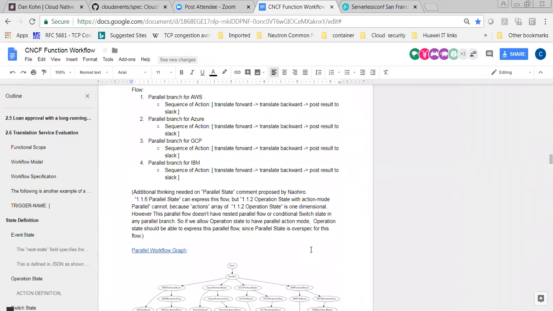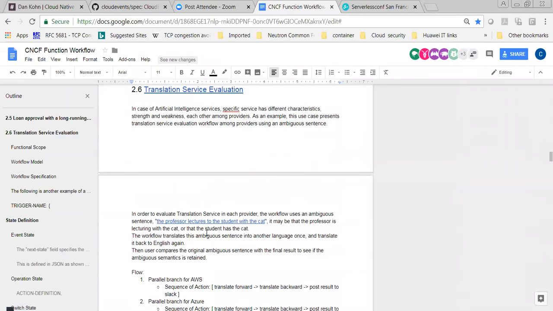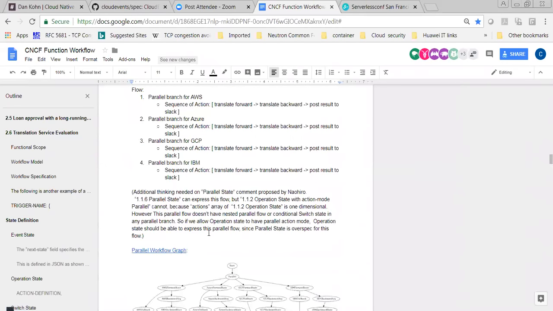That's fine. Then we can see how it goes, right? The parallel state covers it no matter whether it's two-dimensional, three-dimensional, or more complicated branching, all those cases, right? Okay, if you agree, maybe you would like to remove this section, or you just keep it there, that's fine. Yeah, I'd like to keep it. And if you can, I'd like you to add the use case where each parallel branch has one function. Okay, you say add a use case for that.